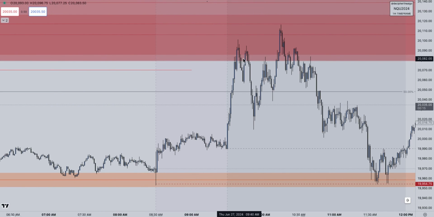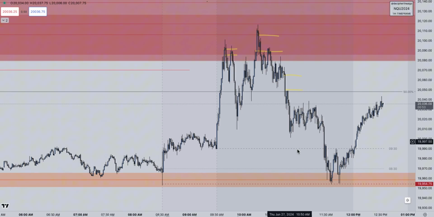As you can see here, we have a gap here. We have an inversion gap here. We have a gap here. We had that 5-minute gap that was about right here, which was the entry for the 5-minute. And we have a bit of a retracement into lunch, which is not unusual. Lunch tends to do the opposite of what the AM session did. If it's not consolidating, it's normally retracing.